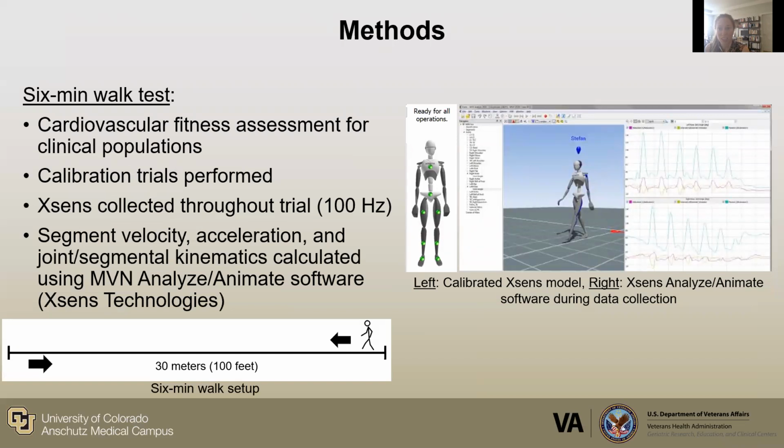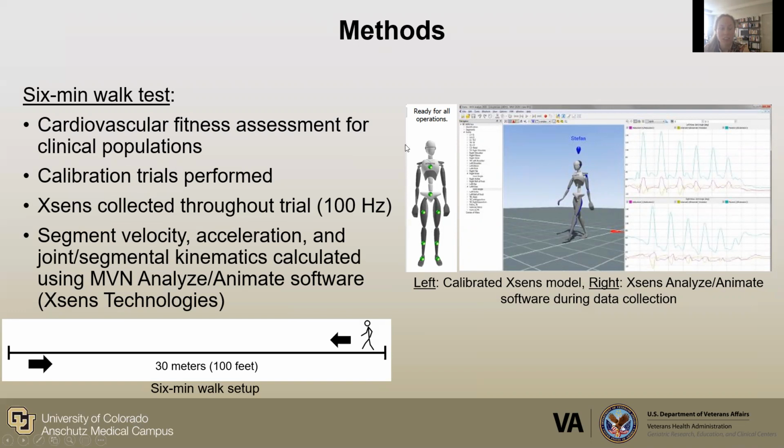Prior to the start of the 6-minute walk test, participants performed a static and dynamic calibration to make sure that the sensor system had been calibrated correctly. And over here you can see the feedback that I was getting prior to data collection to make sure that the sensors were in their correct place.